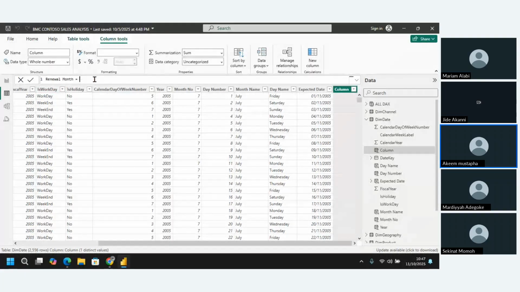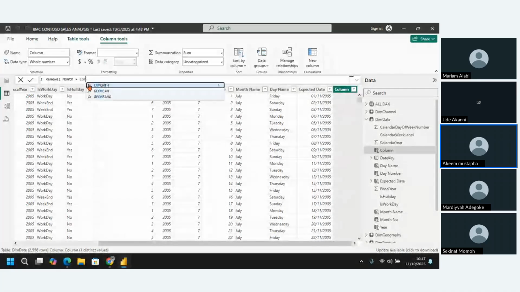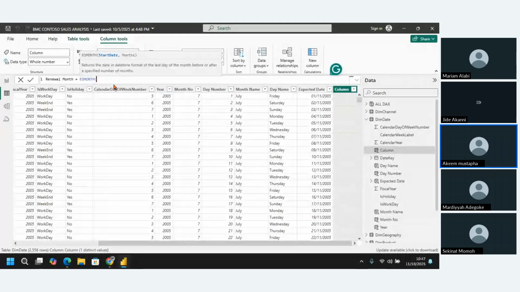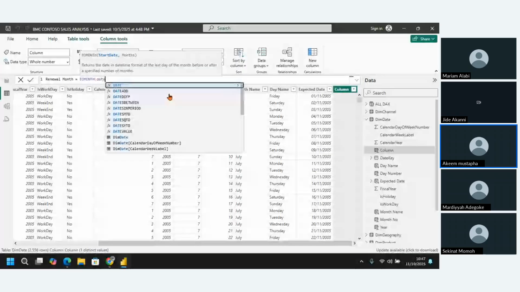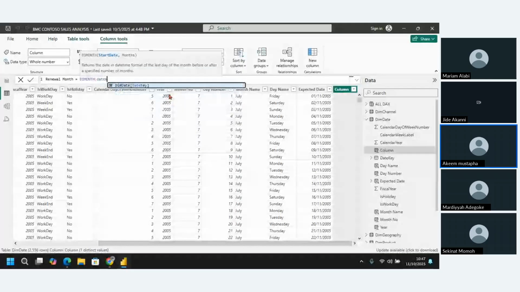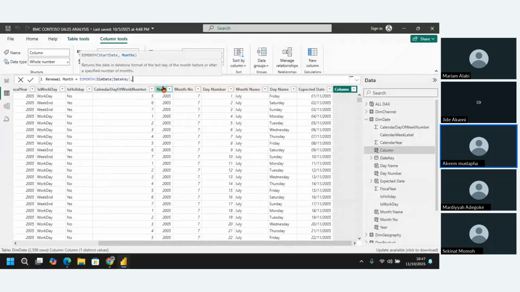What do we use? The function called EOMONTH, that is end of month. The first thing is the start date, which is our date key, comma, how many months? 3.